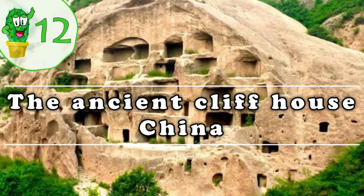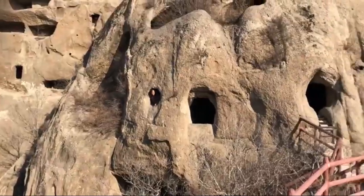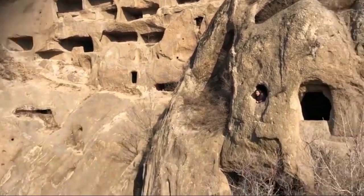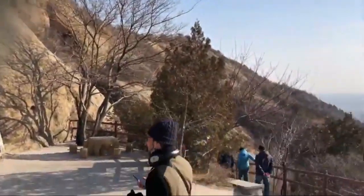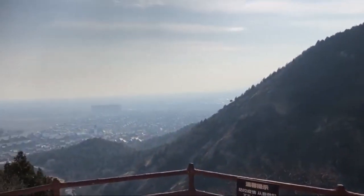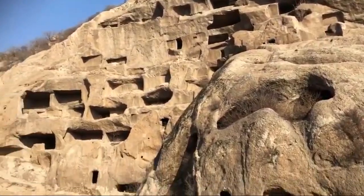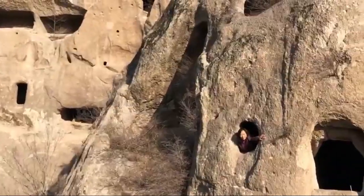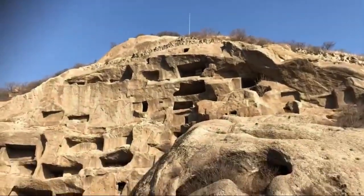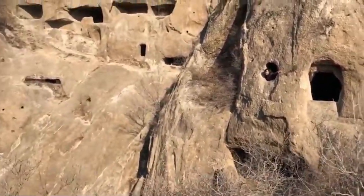12. The Ancient Cliff House, China. Over 110 rooms were carved into the side of a cliff about 92 kilometers northwest of Beijing in the Tang Dynasty. The Sea people lived in them and built the communal caves near a natural spring. The Guyaju Caves are known as the largest cliff residence ever discovered in China and are known as the biggest maze of China. Stone steps and ladders were used to connect the different levels, and inside were found stone hearths, wardrobes, beds, and mangers. At the highest level of the communal cave was found a 2-story stone house featuring furniture which may have belonged to the leader of the tribe.